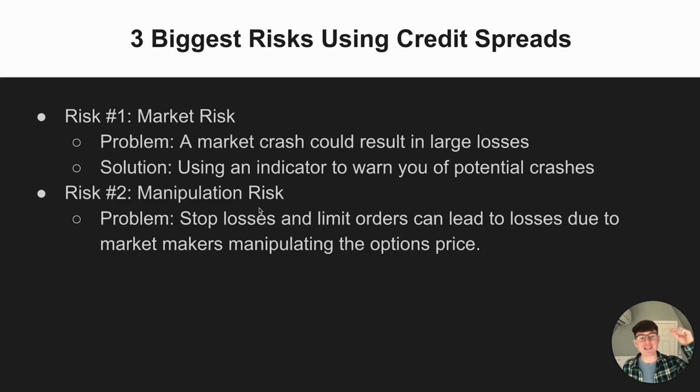When you have that order sitting out on the market, other people can see it and they know, hey, if I can move the option price to get to that level, it will automatically trigger that and I can take advantage of it. So market makers, hedge funds, they read these orders and they manipulate the market to trigger your trade to close early when it shouldn't have. So you lose money for no reason and they take advantage of it and make the money on it. So that's why it's bad. If you ever set a stop loss or a limit order and it closed prematurely, that's why.